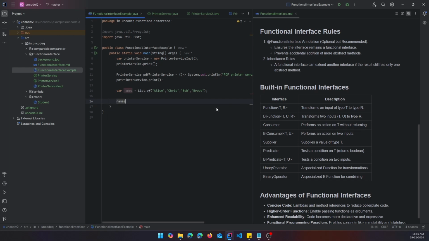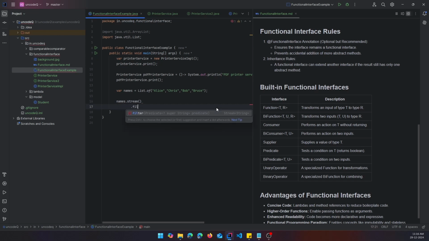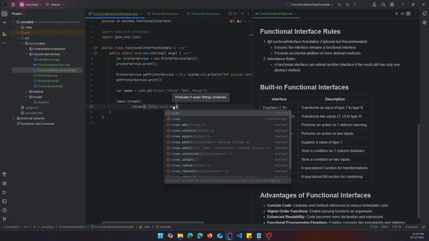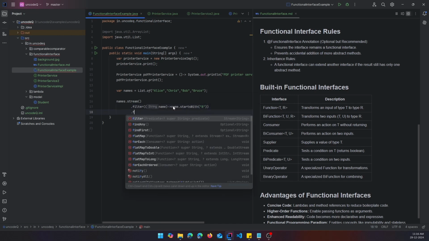I can convert this list to a stream and then use filter, and here I have to pass the predicate. Predicate is a functional interface which tests a condition. We have to pass one argument, that will be name, and now we will check whether name starts with B or not. If it starts with B, then it will be in our filtered list.